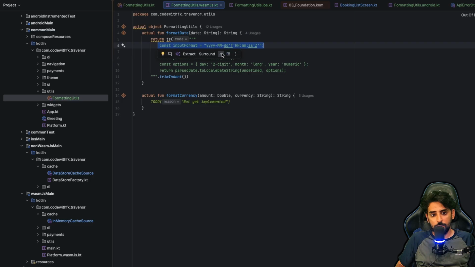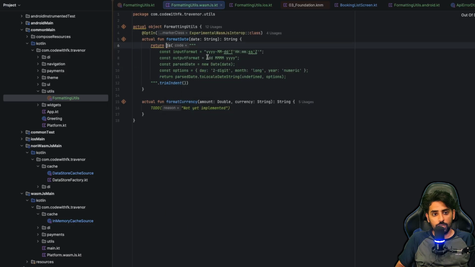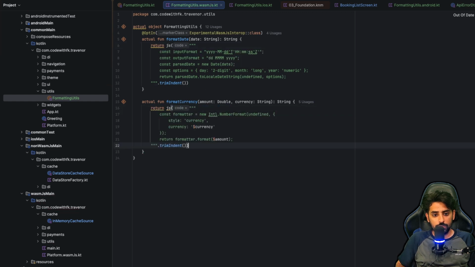We just create the same formatter, and basically we do all these things, and then process that. Okay, and then we should be good. And now the next step would be to also return the formatter for JS, for currency. And this is just a number format. We define the style, we define the currency, and then we define the amount. So I think we are good.